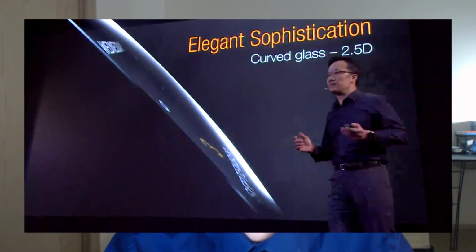It does have a curved screen, so that screen is going to be, they're calling it 2.5D. It's really just a slightly curved screen to give you a little bit better feel, which is very nice to have, no doubt. I don't think it's as big of a deal as they would like you to think it is. I mean, we'll have to see. I'll wait till I actually get hands-on time with it to decide if that's actually going to make a big difference as far as use case goes. But other than that, it doesn't seem like a huge deal to me.